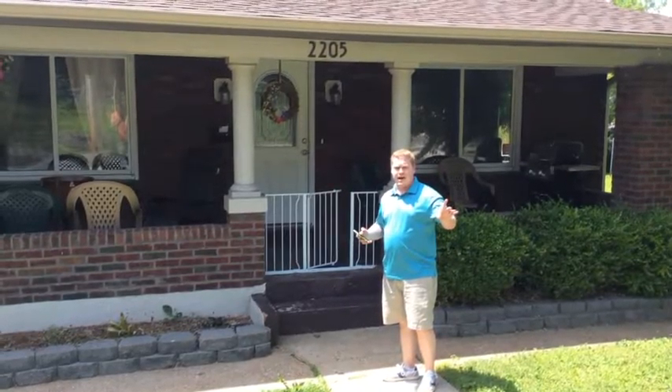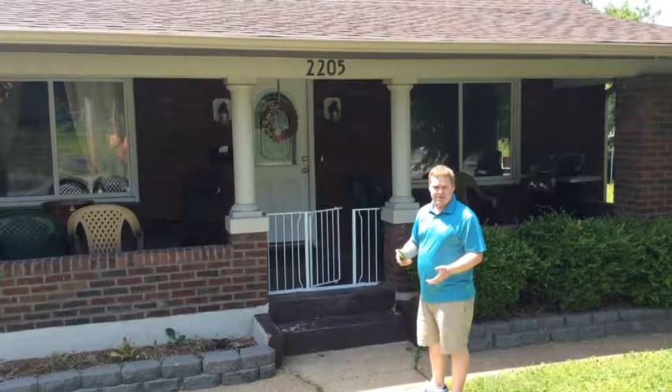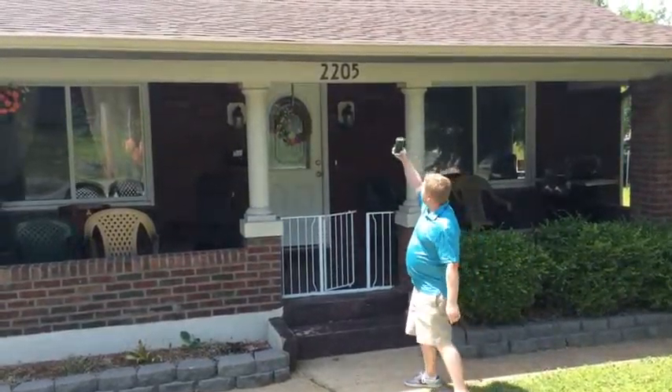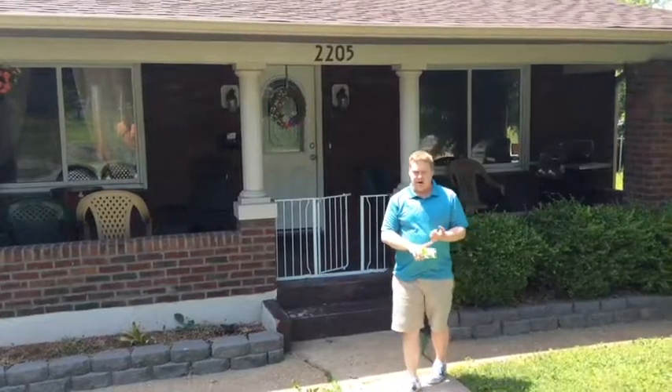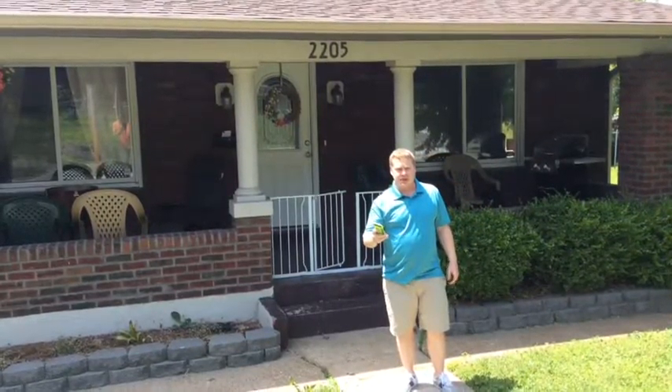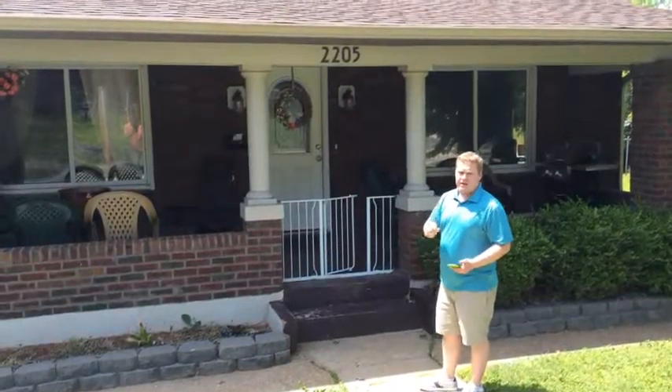The other thing I wanted to point out: when I'm at a house and I'm doing the exterior photos, sometimes you're going to be walking through five or six houses a day. So I'll take a picture of the address that's on the house. If it's not on the house, it might be on the mailbox, so you want to grab a picture of that as well. That's going to help you identify which property you're in when you go back and look at your pictures later.